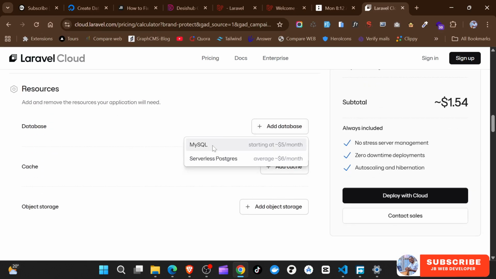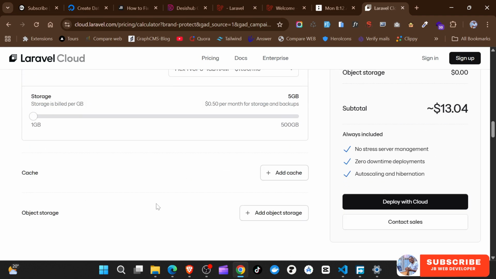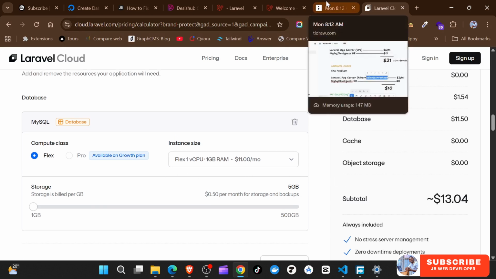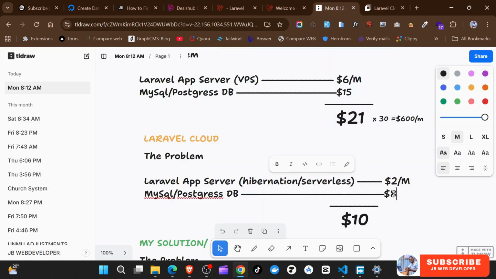If you add a MySQL, you will have it running at the remaining amount, which is about $11. Okay, this is $11, which makes it about $13 here.